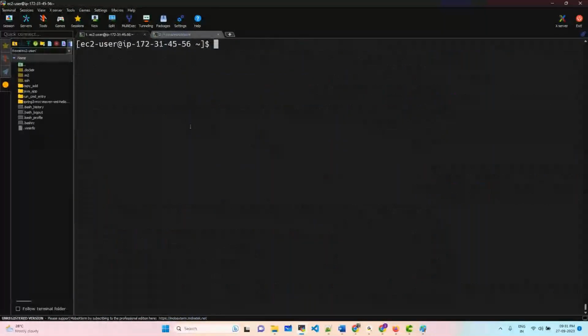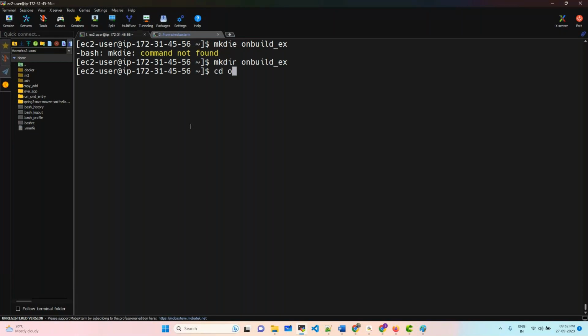Now connected successfully. Next, let's create a folder with mkdir, onbuild example, and cd into onbuild example. Let's create a simple Dockerfile here and see how it works.